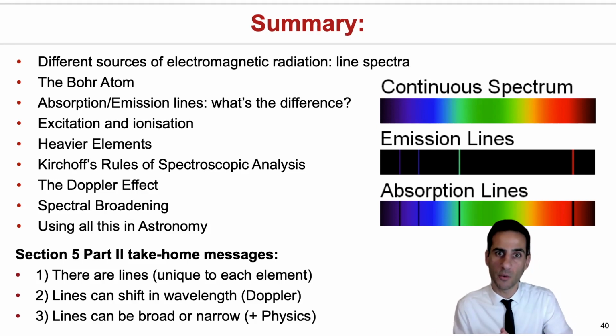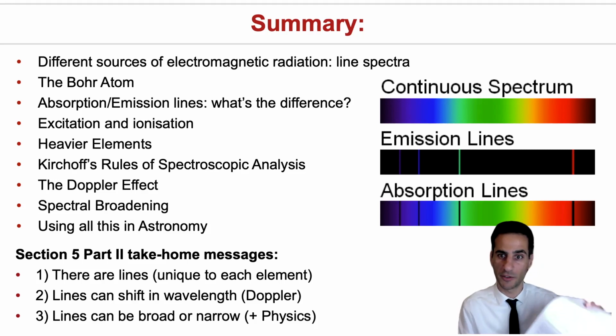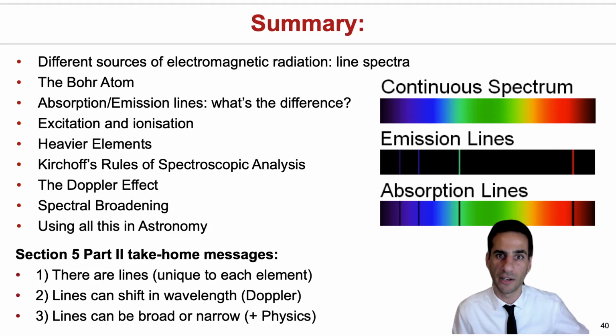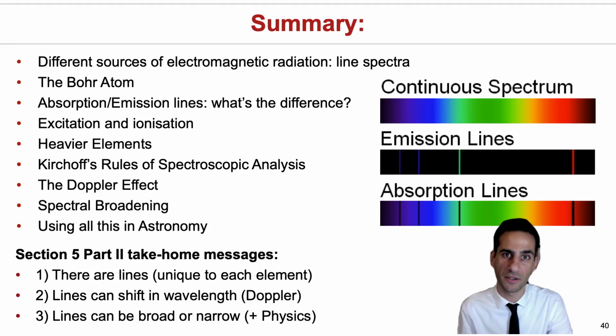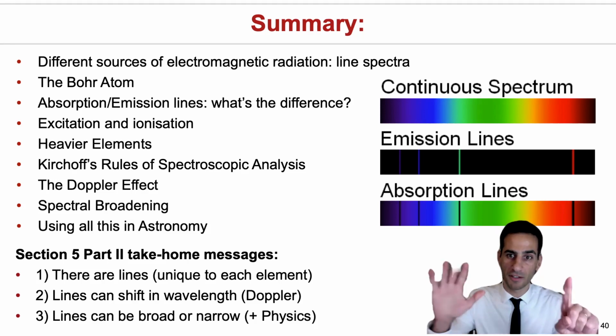And once you're done with the questions and you're confident that you know all about section 5, I would encourage you to move on to section 6, where we'll be talking about telescopes, some important considerations, different types of telescopes, and what really matters when we're observing through a telescope. So I'll see you for section 6.